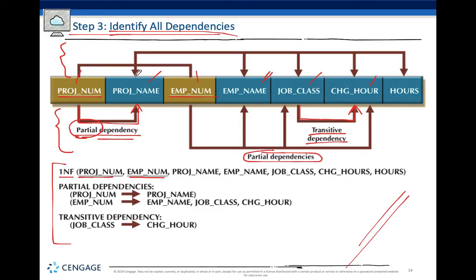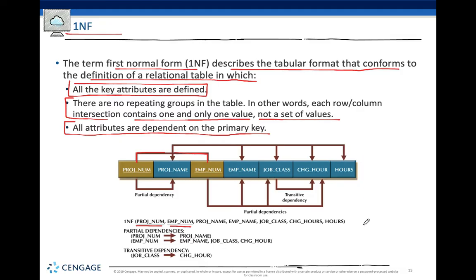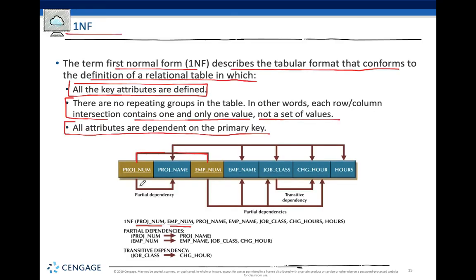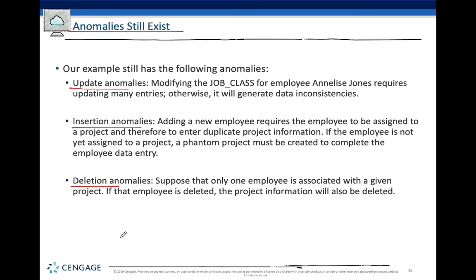So we first identified the dependencies that are desirable, and we show them in the top of the dependency diagram. And we identify the non-desirable dependencies as well. These include partial and transitive dependencies. So in this format, our table or relation is in the first normal form. Now notice that anomalies still exist, right? And we have the 3 kinds of anomalies that still exist in our first normal form. What are they? Let's take a look here.